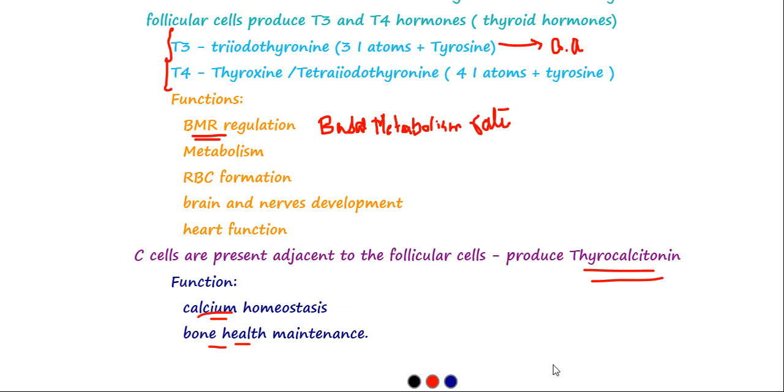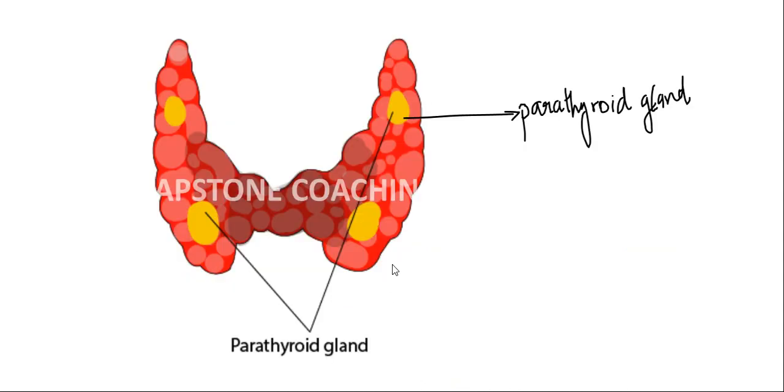We'll be studying another gland now, called the parathyroid gland, and this is also related to calcium homeostasis. The parathyroid glands are tiny glands that are present on the thyroid gland. As you can see here, this is the posterior view, or the dorsal view, of the thyroid gland, the back portion. On each lobe a pair of glands is present. These yellow ones are the parathyroid glands. Totally there are 4 in number, and each pair is present on one lobe of the thyroid gland.